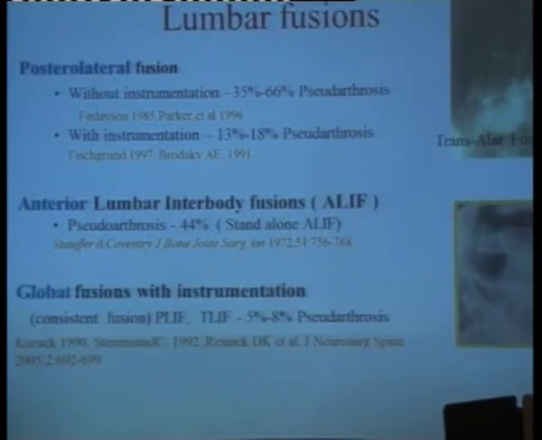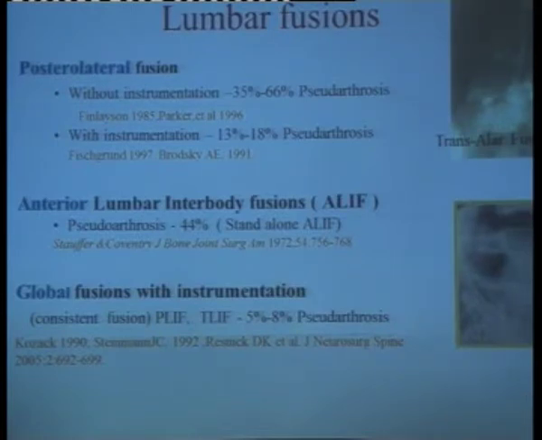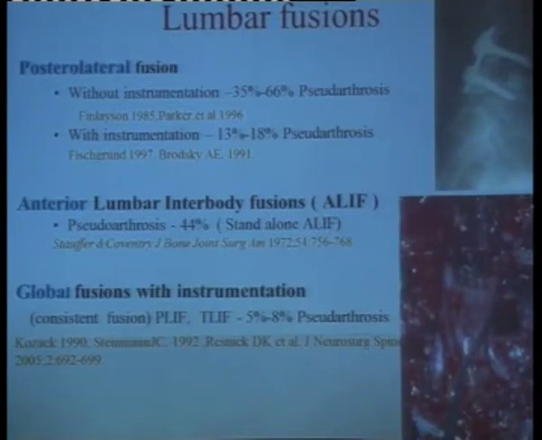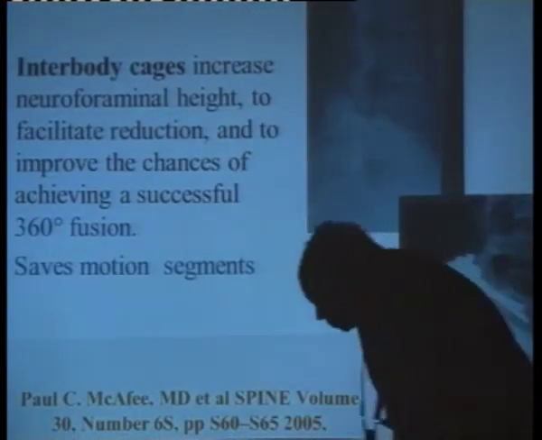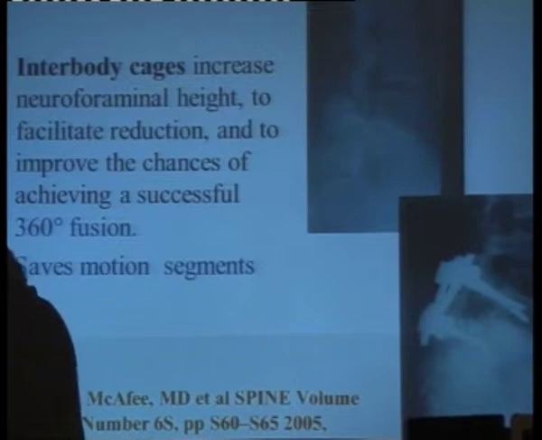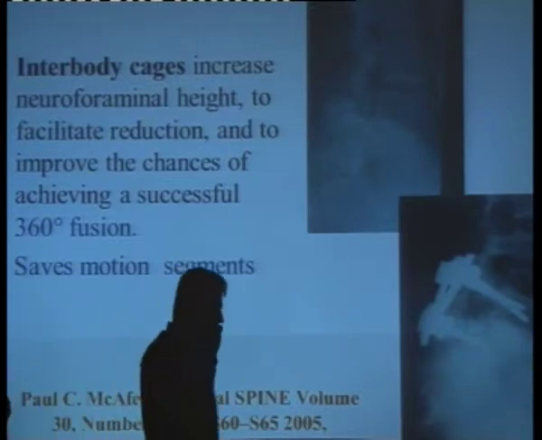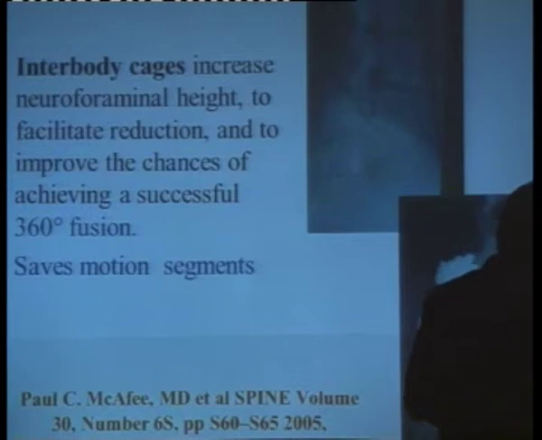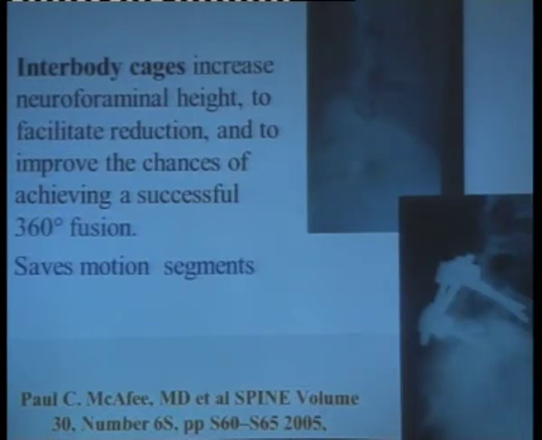So the present treatment option is the global fusion with instrumentation. Single level fixation with pedicular screws and interbody fusion sort of gives you a good fusion rate. Besides, it allows you to save important lumbar segment motions. So that if you fix even with pedicular screws and do a posterolateral fusion, you would have to probably take another extra lumbar segment, and that's important. So you aim at having a 360 fusion with an interbody cage.